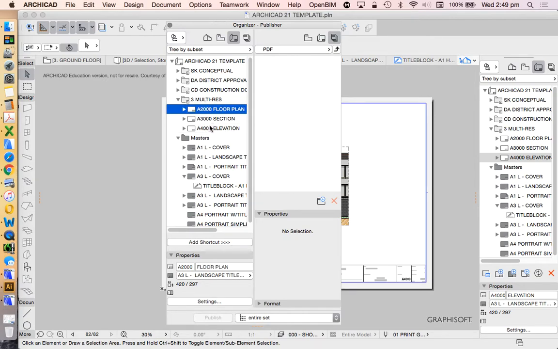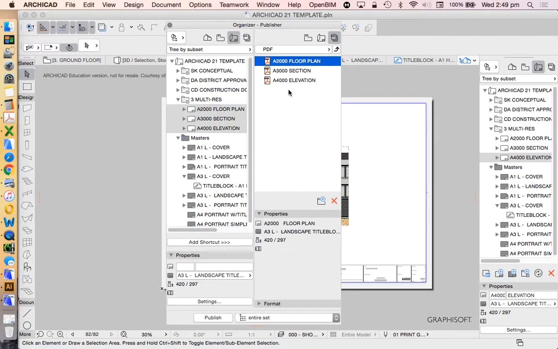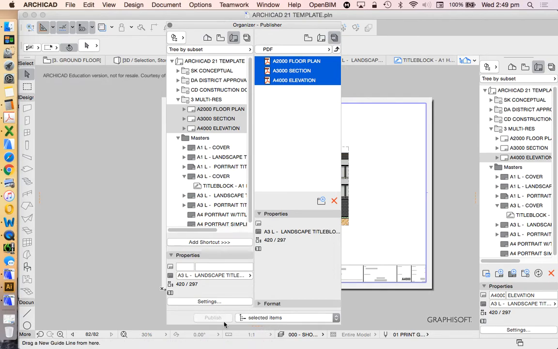So I'm going to click the top, hold shift, click the bottom so that highlights all three of them together, and then drag and drop them into here. So we could drag as many layouts as we wanted into this, but we've only created three for this purpose. Now when I go to publish, we're nearly finished, I could either publish the entire set, layouts in current issue, or selected items. If I choose selected items, which is normally the one that I want, just in case I don't want to publish all of them, that'll mean I need to select them all. That's not hard, so again, click the top, hold shift, click the bottom, that means they're all selected, and I can publish.